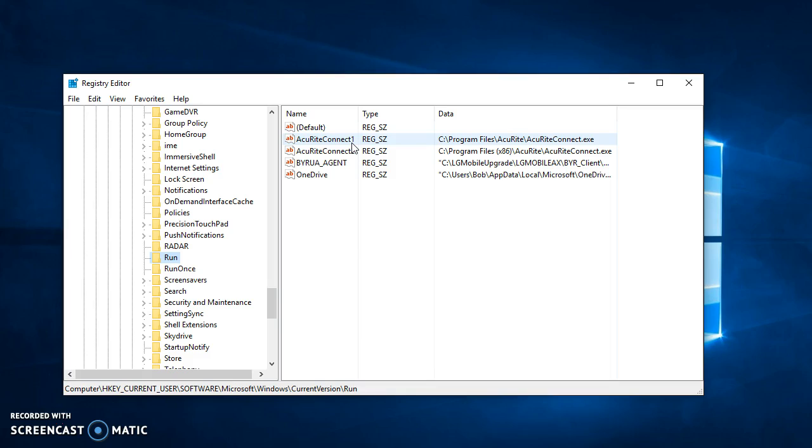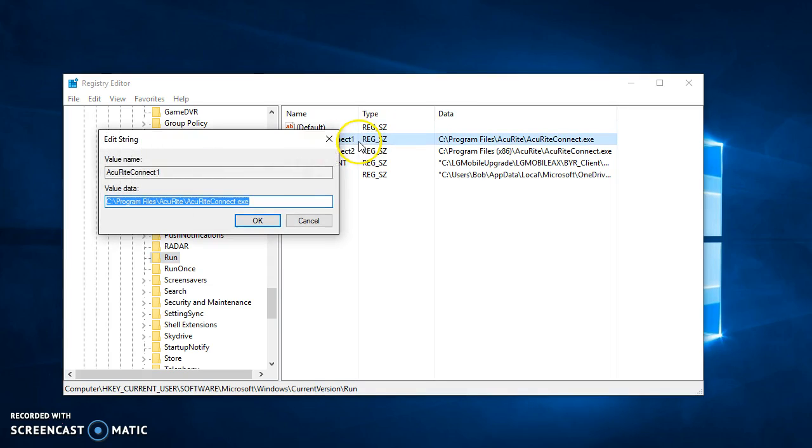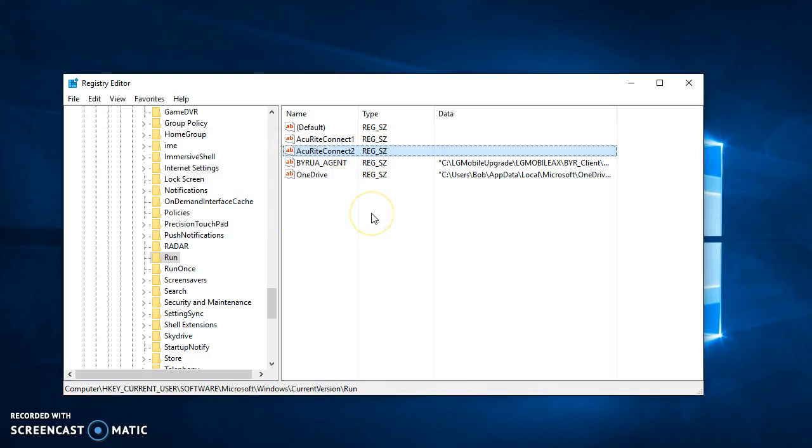So basically what we want to do is just double-click this, go in here, delete the data. We're going to do that again. Basically that's just a path statement. So when your computer starts up, Windows automatically goes to that path and starts up the AcuRite Connect software. We don't want to do that, so I've deleted the data.